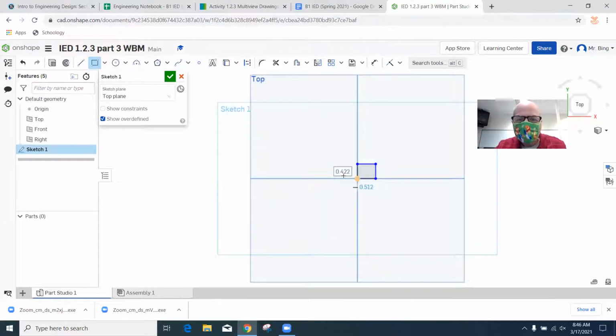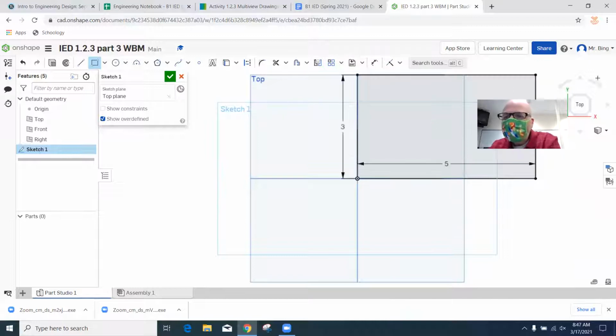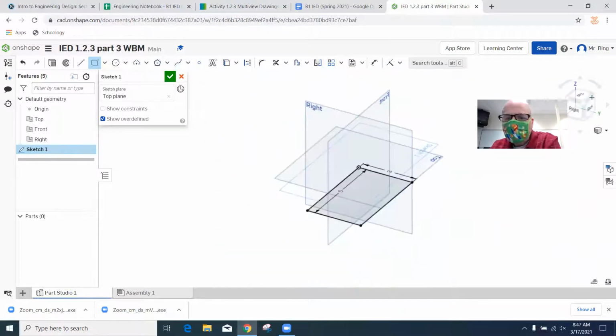Why is nothing happening? Okay, that's uncomfortable. Let's undo that a little bit. Let's start that again. Why is this happening? Stop it. Okay, one more time before I have a nervous breakdown. Okay, I'm going to make a thing here. I'm going to click it once. All right. And then I'm going to make a 5, I think. 5. There we go. And then a 3. And trust me, I'm just trying. Whoa, that was weird.